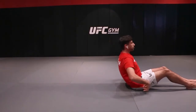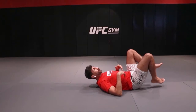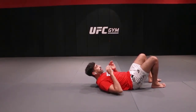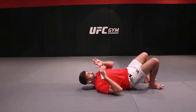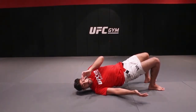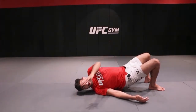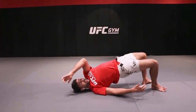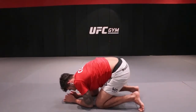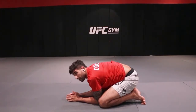Okay, guys, so one other important exercise from here is how to connect this with turtle position. Okay, so we're gonna start from here, okay, and we're gonna start to bridge, but now I'm gonna start to do this. I'm gonna start to pass my arm under my body here, okay, and I'm gonna start to bridge my knee to the other side here, okay? So I'm gonna start to go here. I am pushing with my hip, and I'm gonna start to bring my knee. And I'm just gonna finish in this position, which, if it's familiar for you, yeah, it's turtle position, okay?